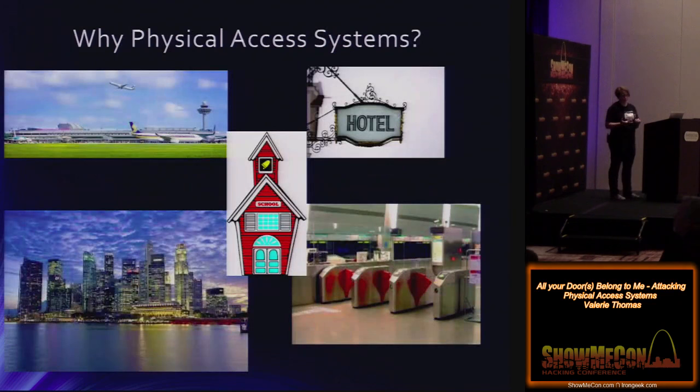But why physical access? Well, it's everywhere, right? I don't know how many of you flew to come into town for the conference, but if you walk through the airport here, there are many, many, many card readers throughout the St. Louis airport. So the next time you're around, coming or going, I highly recommend you start looking around for these things. You will be amazed at the places that you will find them. Special interest for me, a lot of these access systems are in schools, especially elementary schools. So I have young children, and I'm interested in the system that's supposed to be protecting my children's school.